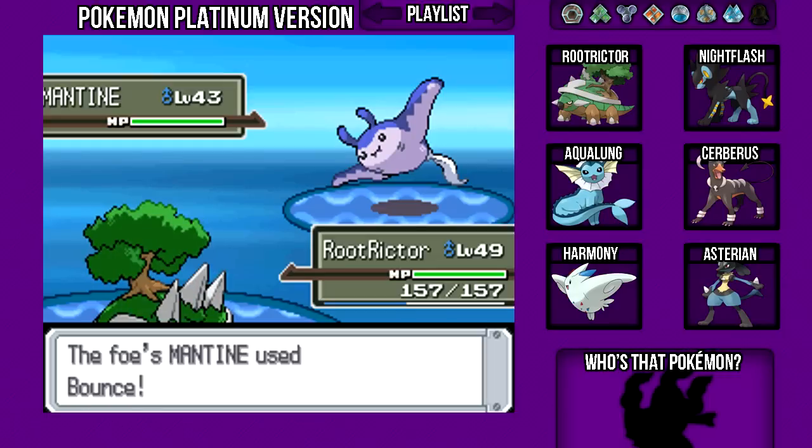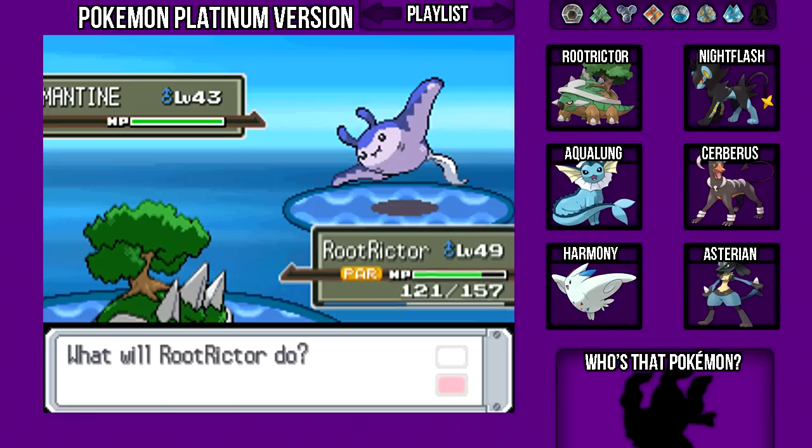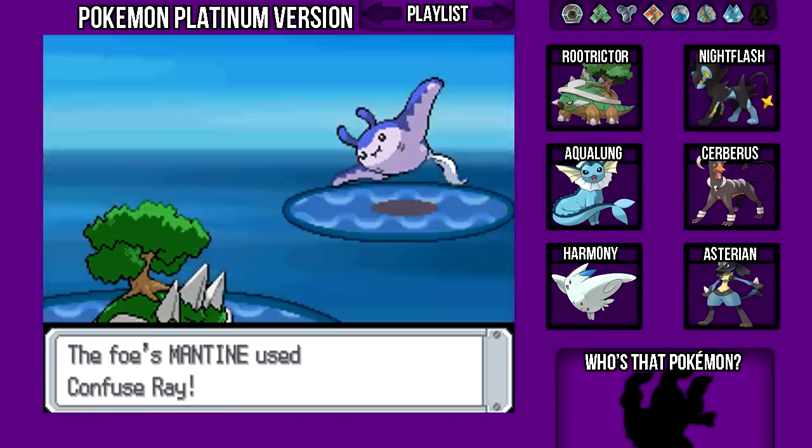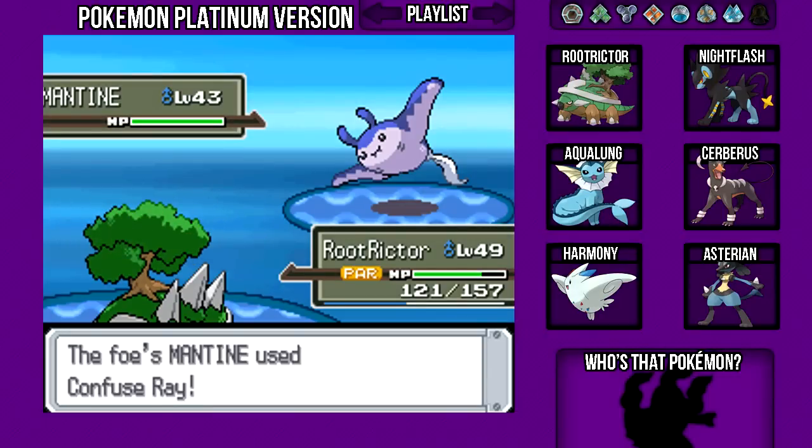I meant water type. If you don't have a water type on your team, you go ahead and catch the first evolution. You need to have a Remoraid on your team. Or you can get a Remoraid and evolve it into an Octillery. Octillery is an amazing water type too. But I think Mantine is a little bit better, but I haven't used it before. I don't think I ever will.